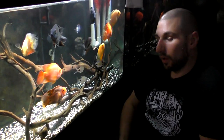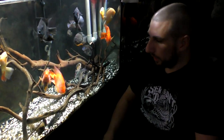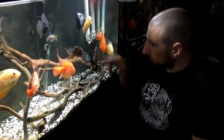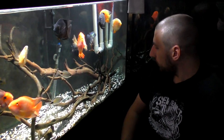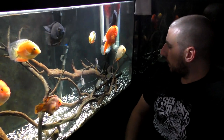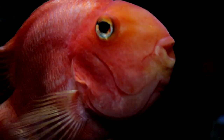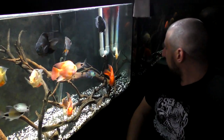And they are a breeding pair because I've seen it, but of course they ate all the fry because it was in this tank. It was actually technically in this tank when they're in there. But I'm going to eventually breed these guys now that I know that they're actually a mated pair. It's just a matter of when I'm actually going to put the time into doing it. Because I try to breed most of the things that I'm able to. And of course we just have your regular spotted pictus down there.